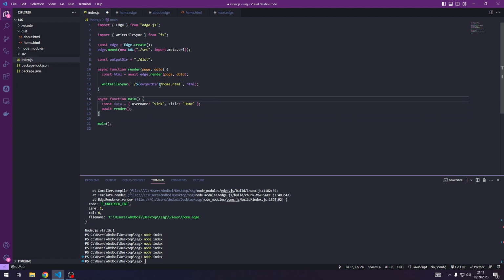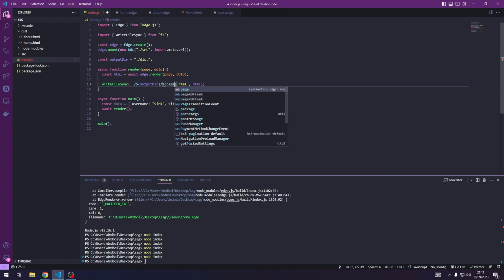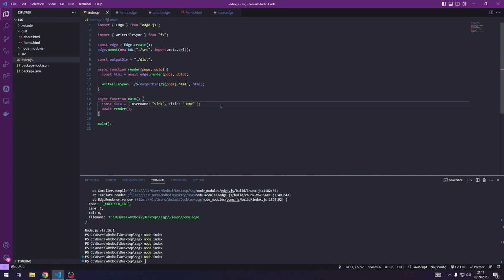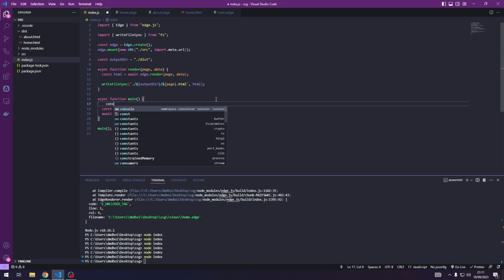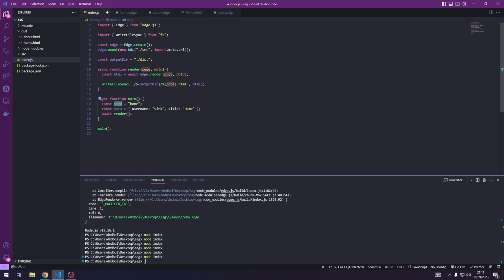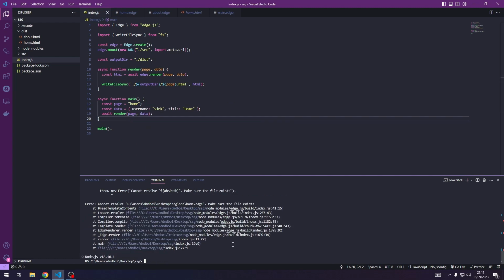And then here, I'm just going to call this page for now. And then here we can do const page should equal home. That's our data. So we can now do that. Test this again. Source.